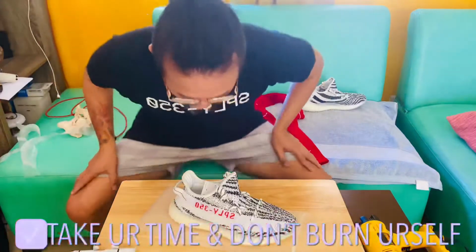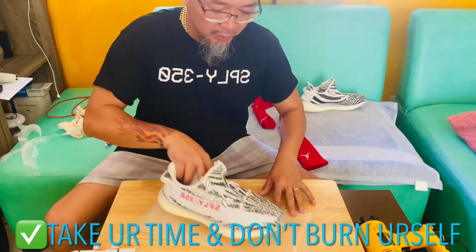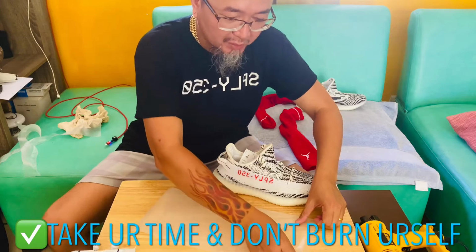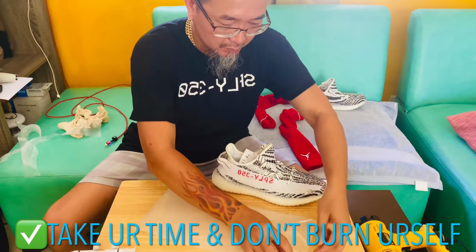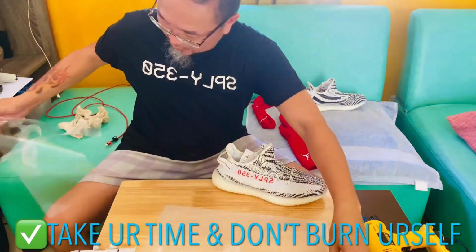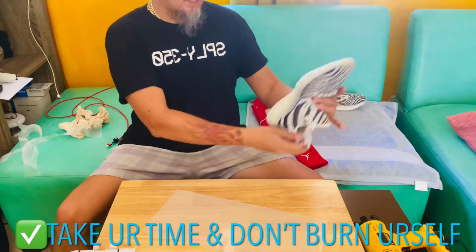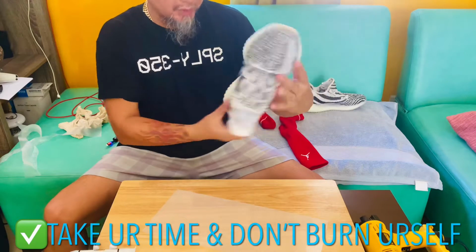So we're gonna do the right shoe. This is gonna be faster this time because I learned how to do it better from doing the left. So peel this thing off. And then last check on the shoe. It's dirty. It's pretty clean.